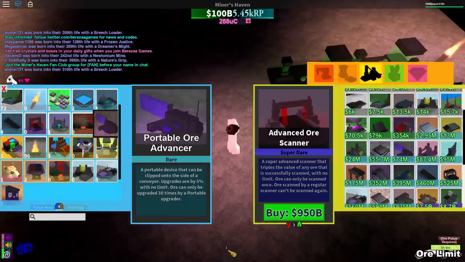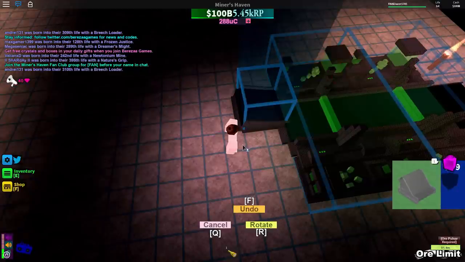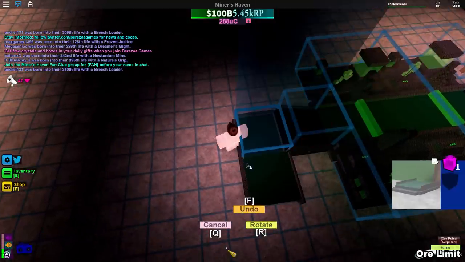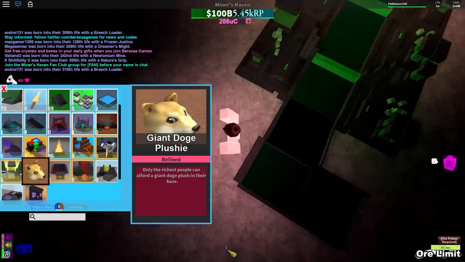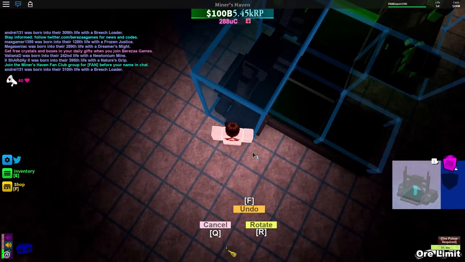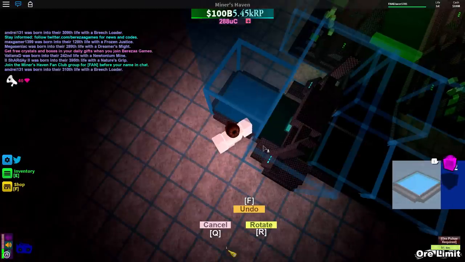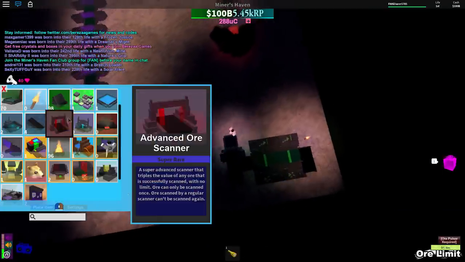And we're gonna buy a ramp. You need to buy a ramp now. At this moment, you're gonna buy a ramp. You're gonna place it just like that. And you're gonna place two military grade conveyors just like this, so the ores won't flip out of your setup. You're gonna place a Freon Blast. If you can place more, just place more. But for now, we're just gonna do it like this. Just remove your teleport again and place this one.